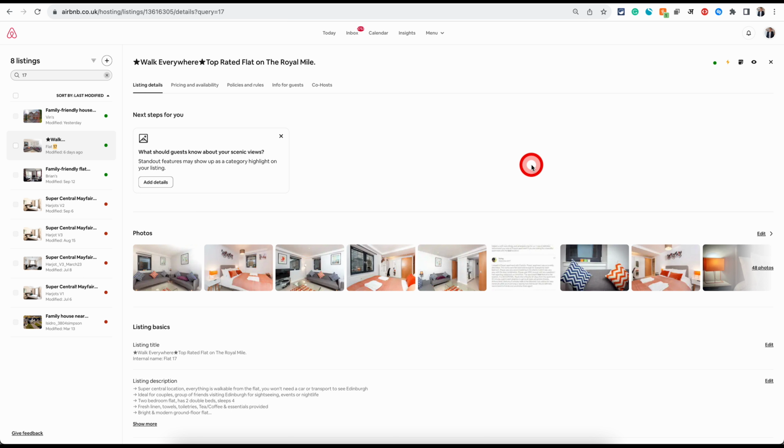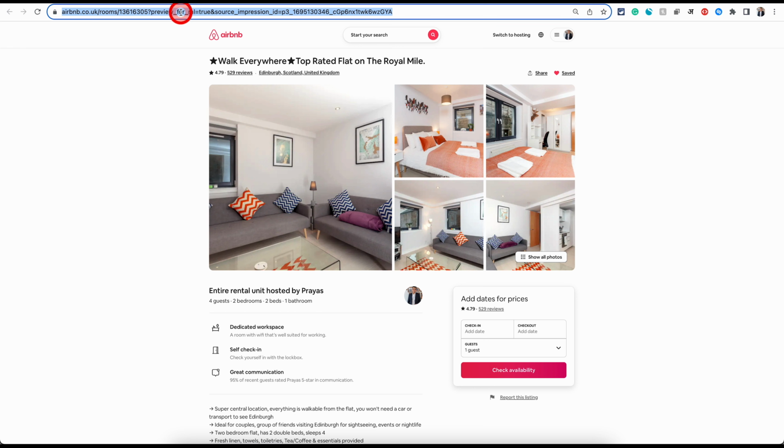And on this page, choose the listing which you want to offer. If you just have one listing, you will see only one, but I have multiple listings. That's why it is showing a lot of listings. Once you click on the listing, your listing page will display, and then you need to go to the top right and you will see this preview listing icon. Click on that, and that will generate the URL for your listing, which you can share with them. So just copy this and send it to them whichever way you want.